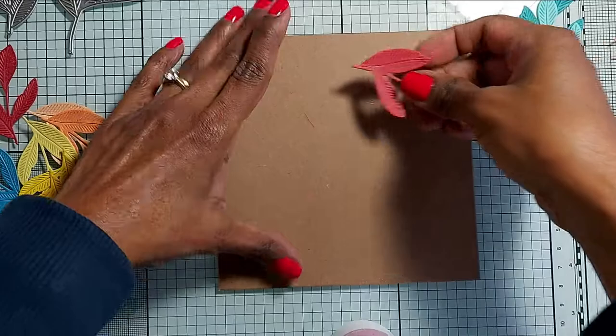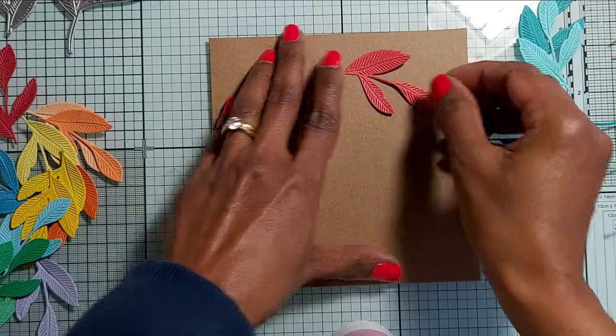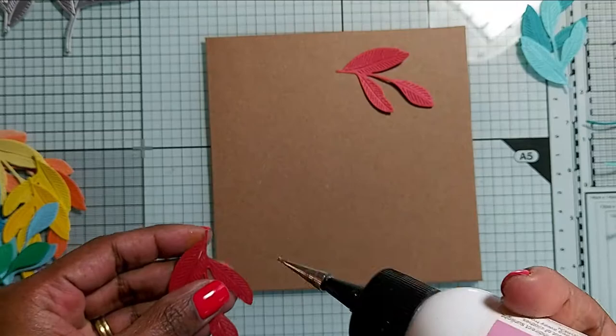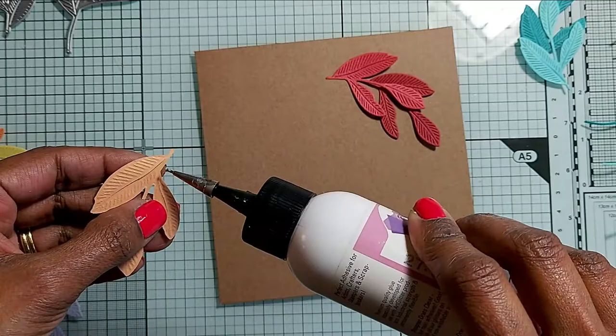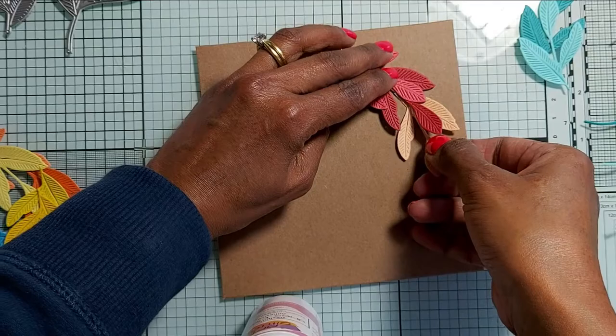So I start off with the reds. I tend to use the values of all the colors actually, because it's smaller leaves. Therefore, if you're going to do a 360 degree circle, you're going to use all the colors. I don't use any of the larger leaves. I keep that for the next two cards. So I start off with the reds and then I go on to use the other colors. While I finish this wreath, I'm going to leave you with some music so you can see how I finish off this wreath.